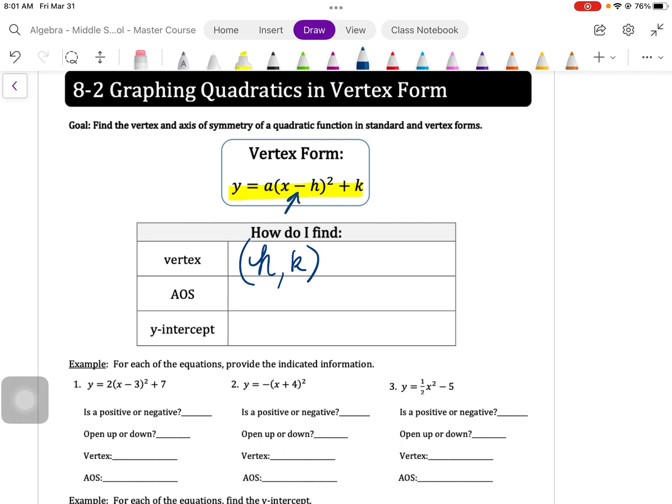So what you need to remember is up here in the formula, there's a subtraction sign in front of h. So if the subtraction sign is in front of h, h is positive. If there's an addition sign in front of h, then the value of h is negative. Okay, and you might also remember, leading into the second part of this lesson, that h and k also tell our vertical and horizontal shifts. So h is what represents our horizontal shift, and k represents our vertical shift.